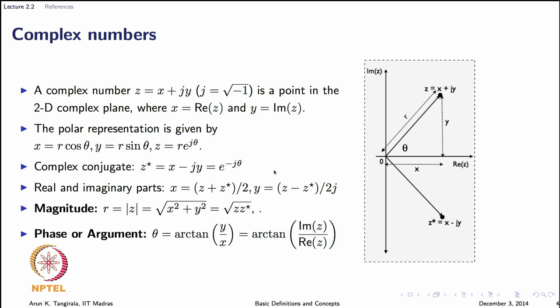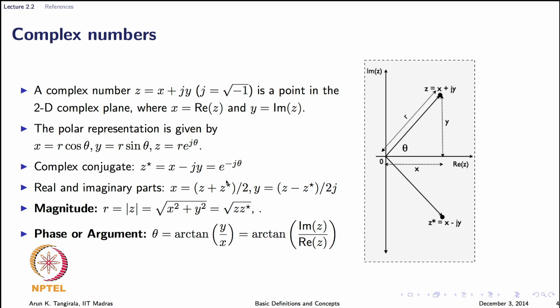In the analysis of complex numbers, we often encounter what is known as a complex conjugate. That's fairly straightforward to understand. The sign of the imaginary part is reversed, and therefore I can write the z star. There is a small mistake here. It should be r e to the minus j theta.